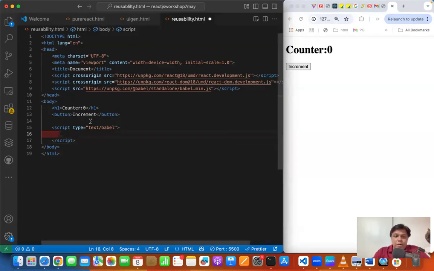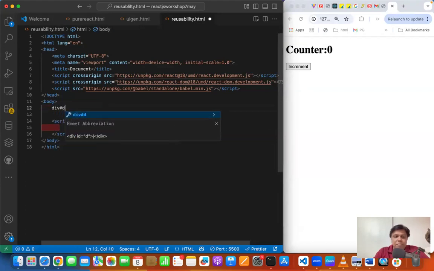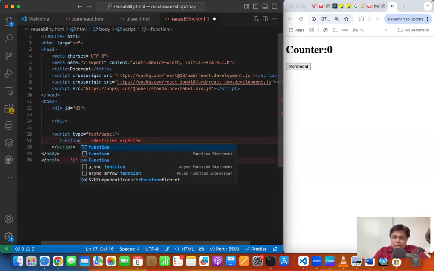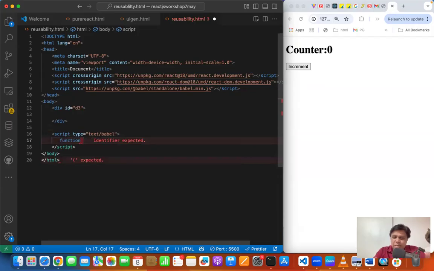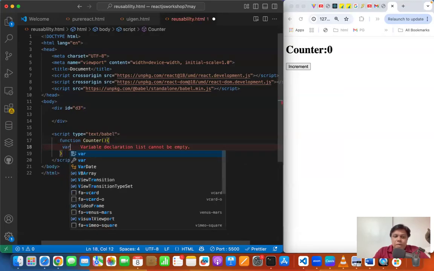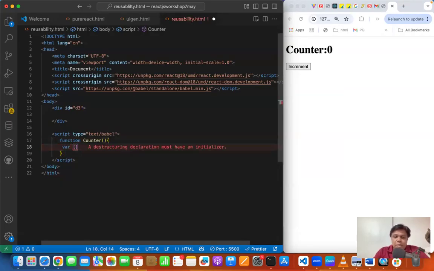So here I would like to create a counter. Instead of this, I will create a div with id d3. Don't worry about anything. Just concentrate on how I am creating it. I will create a counter component. In the counter component, I will be using a state variable. Don't worry about what a state variable is.